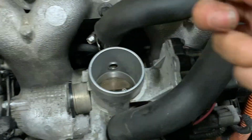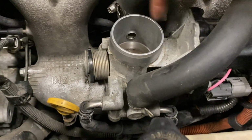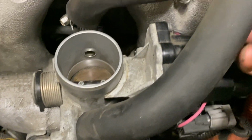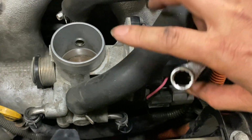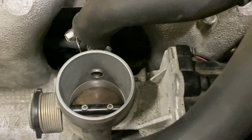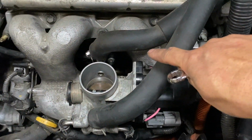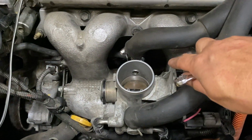So once you remove that, you can pull them through here and then replace it, or you have to remove this whole thing. I would say removing this whole thing is easier for you guys. So remove this whole unit, then you can reach in there easier once you loosen it up.